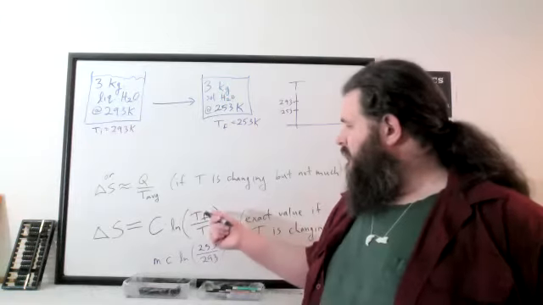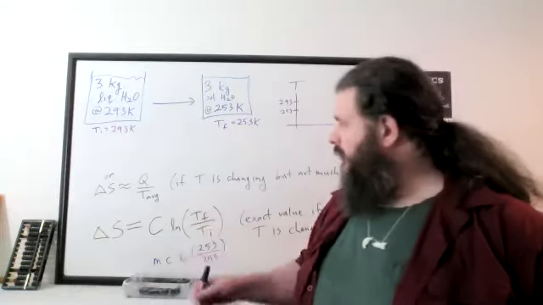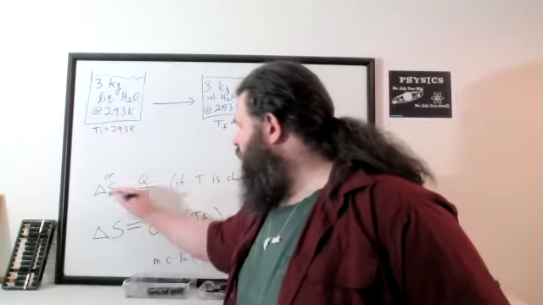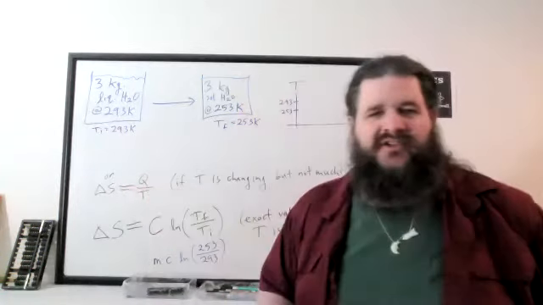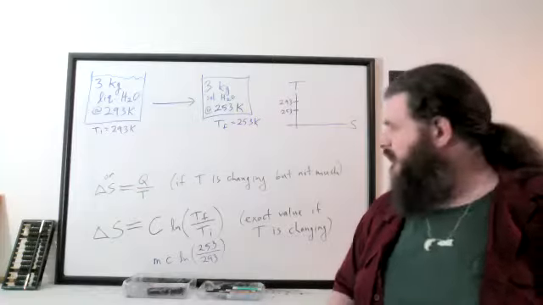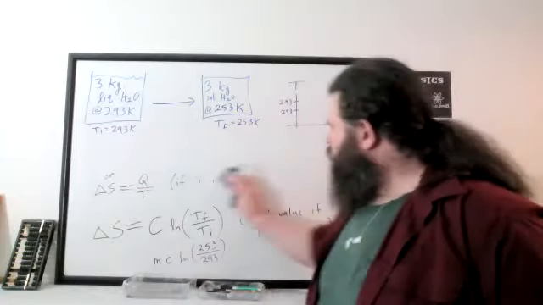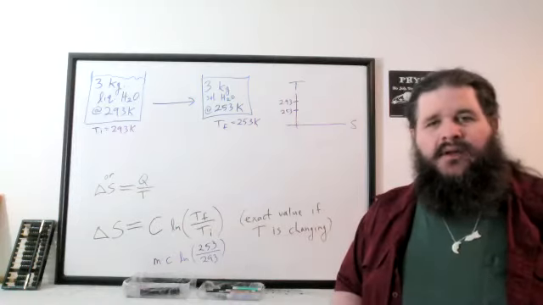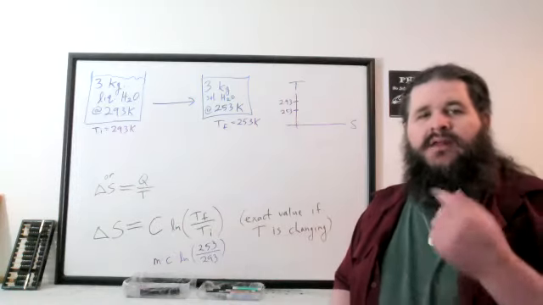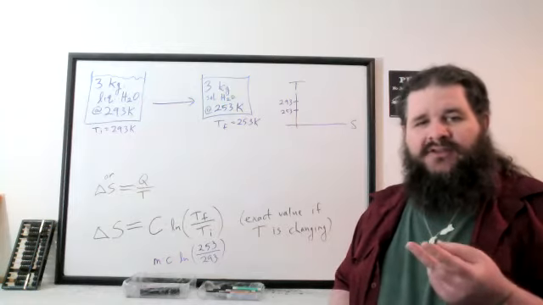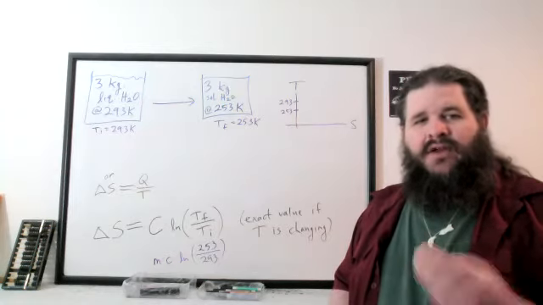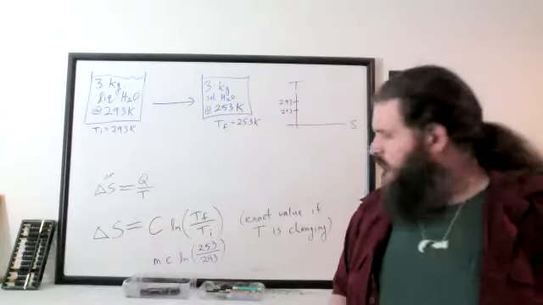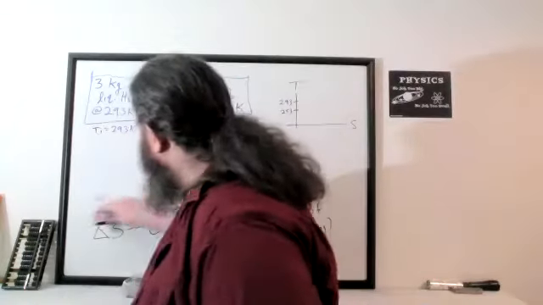So we're going to use the logarithm formula during the temperature change process, the Q over T formula during the phase change. We don't even need T average here. It's just the temperature while it's freezing because it's constant. And then another logarithm formula during the temperature change for the ice. So we really need all 3 of those processes: the liquid cooling down, the phase change, the freezing process, and the solid cooling down. Each one of those involves its own delta S. So let's calculate each one of those separately.